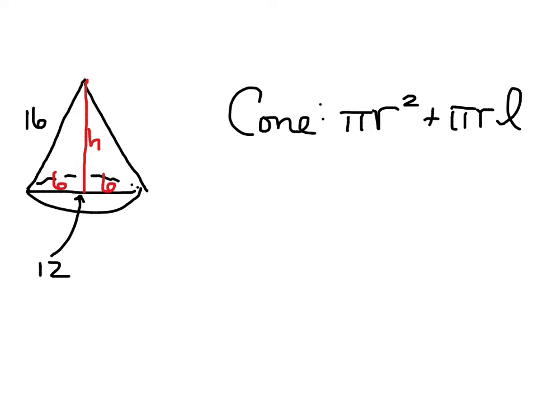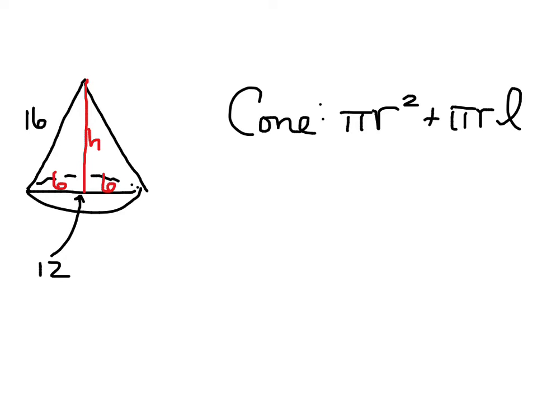What kind of shape is inside the cone that you've studied before? Huh? Besides a circle? No. A triangle. And more specifically, a right triangle. So you'd want to use a squared plus b squared equals c squared in order to find the slant height. But this one gave it to us.